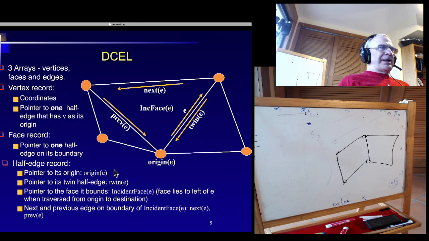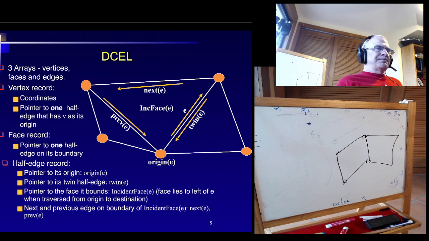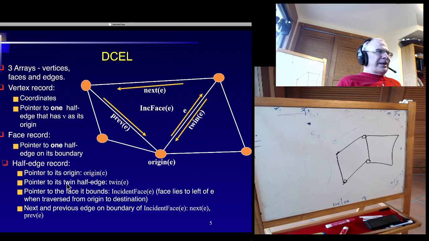Because the half-edge is oriented, its origin is quite clear, with no confusion between the two vertices. It needs a pointer, and pointer here just means the index in the array. If you didn't play with pointers in C, just think of it as an index in the other arrays. It needs a way to get from E to its twin half-edge, the edge that is adjacent to it, and a pointer to the face that it bounds.